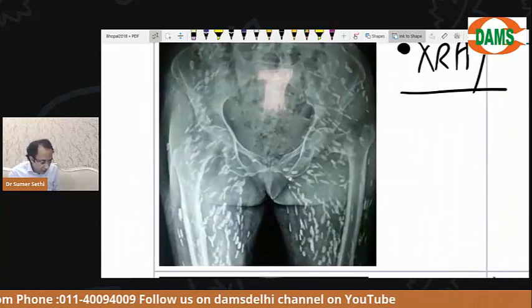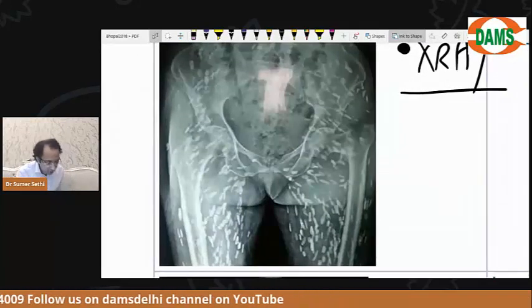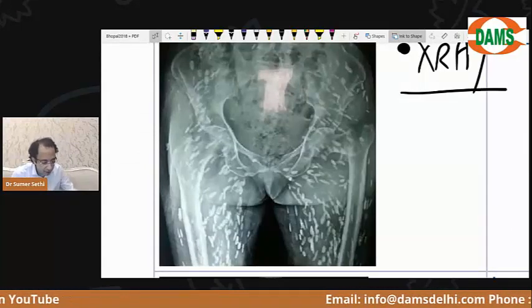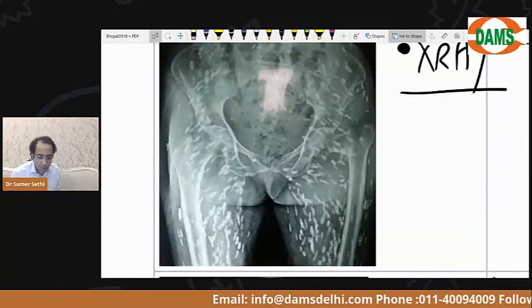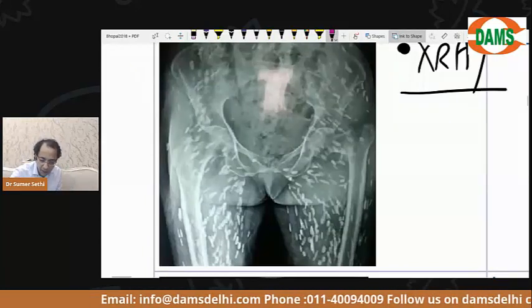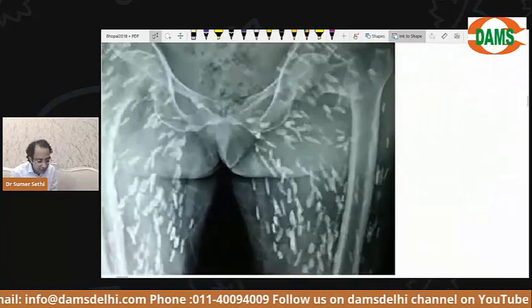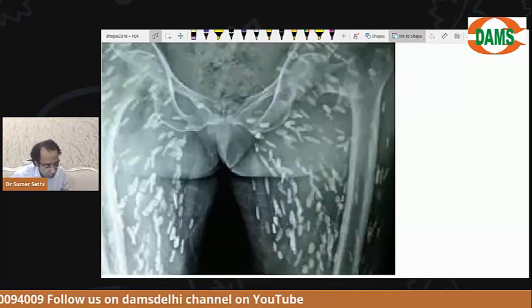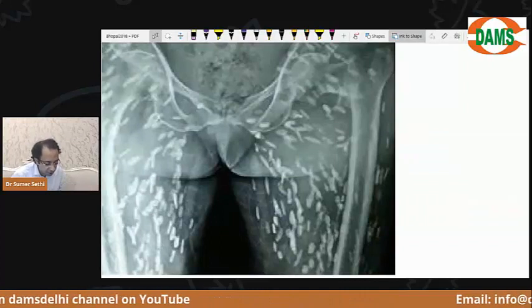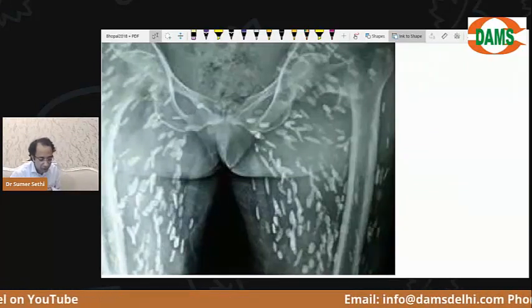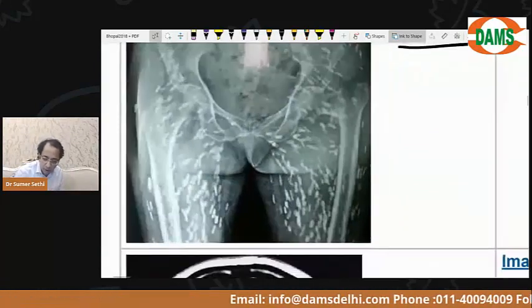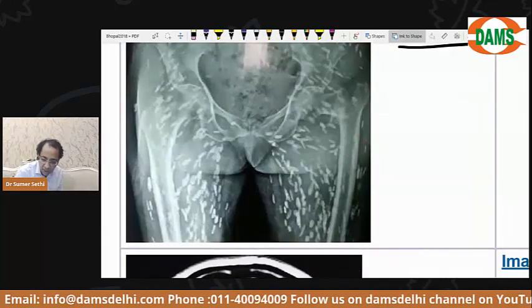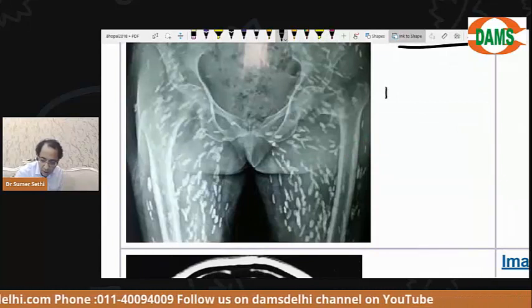Can anybody look at the X-ray and tell me where the problem is? Is it in the bone? Is it in the muscles? Okay, look at the X-ray. Yes, colloidal is the name of the degenerating stage, beta. Now, when you see it, the bones look okay. You can see there are multiple calcifications in the muscles.